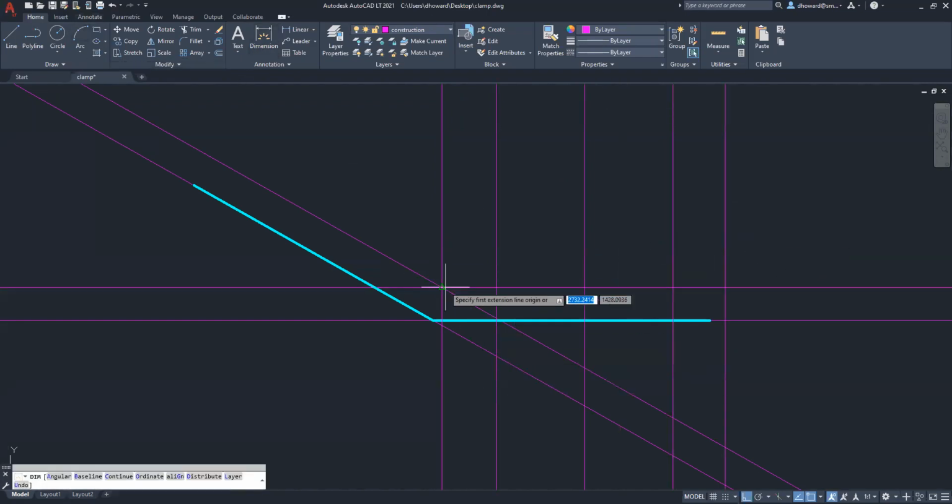I can dimension those for you very quickly just to help you out here. 26, 42, another 42, and then 25. Okay, so that makes up the bottom portion.